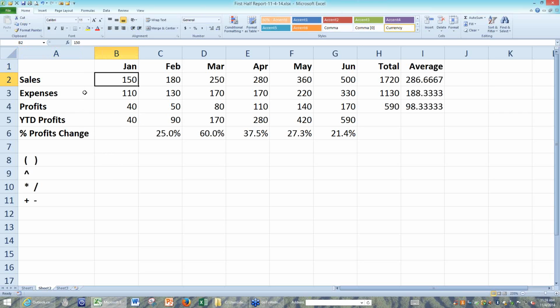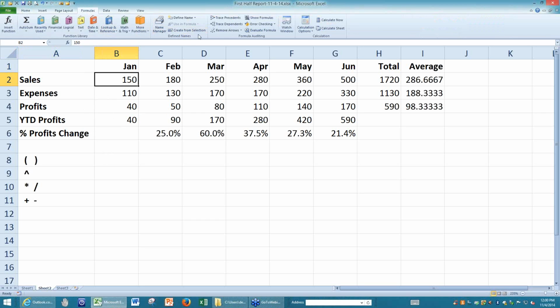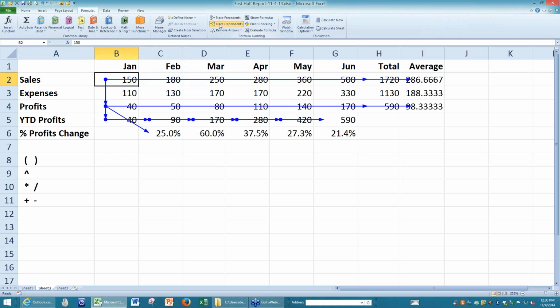This is maybe getting ahead of ourselves, but it's okay. On the Formulas tab in the ribbon, there's a button called Trace Dependence. I'm going to click this and keep clicking it. Now, if my speaker was on, we'd hear a beep, but what does that show us? If I change cell B2, every cell that we see there that has an arrow or a dot in it, some have both, will change immediately. So I'm not exactly counting. 1, 2, 3, 4, 5, 6, 7, 8, 9, 10, 12 other cells will change if I change that 150.